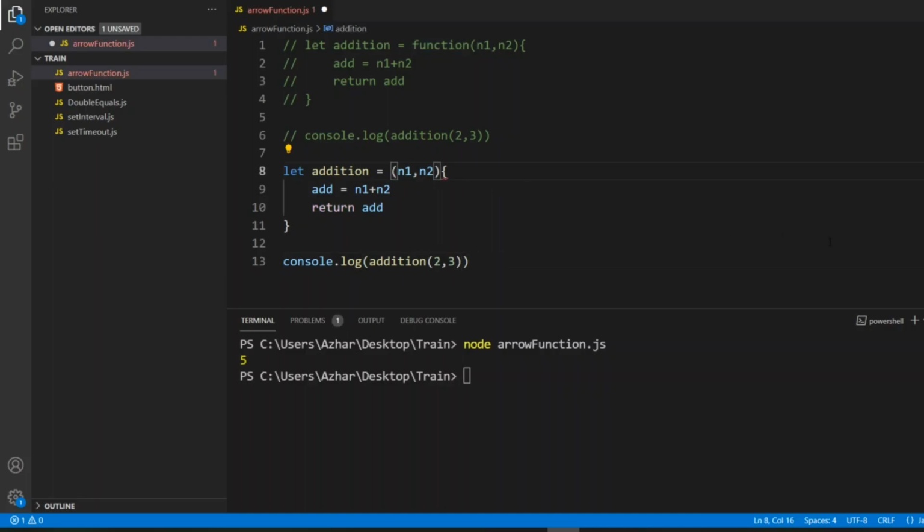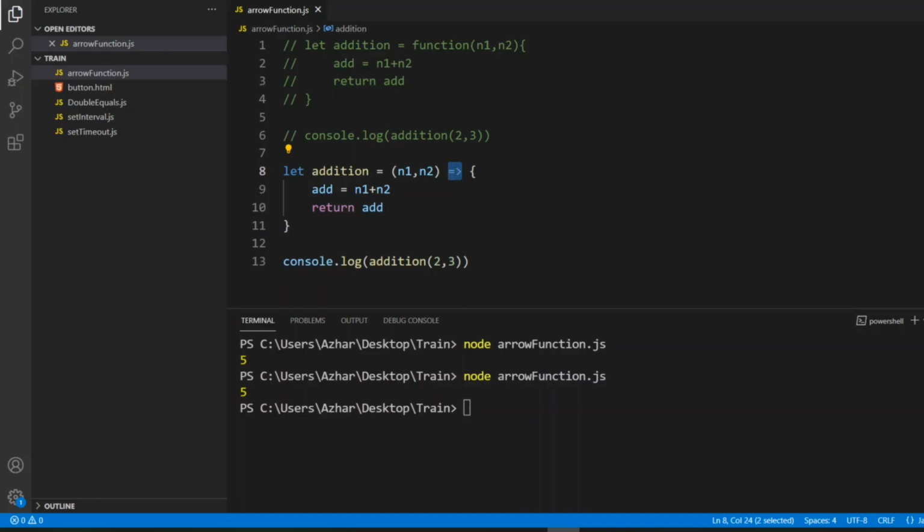If I just remove the function and add an arrow, see, it is not giving me an error. Now if I run node arrow function.js, I'll still be getting the same result, that is 5. What I'm actually doing is replacing the function keyword with an arrow, so it becomes an arrow function, right?